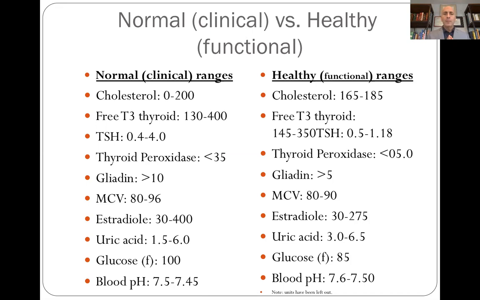But move yourself over to the right side, and you'll see that I mistakenly put the TSH under the free T3. It's at the end there. So the TSH compared to healthy people should be, in my opinion, 0.5 to 1.18, compared to, again, on the left, 0.4 to 4. I'm saying 0.5 to 1.18. Studies have shown that you don't want it higher than 1.18, but that would not be considered an abnormality by other doctors because the 1.18 easily falls within the range of 0.4 to 4.0.